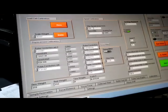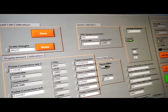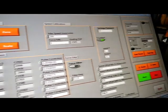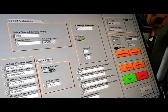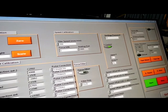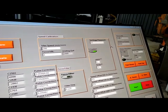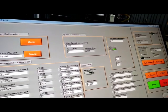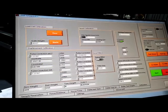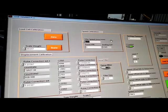After displacement is calibrated, you need to put the max speed here. The max speed of the machine is 200. This is also a calibration factor for the speed. Anytime you want to calibrate the speed of the machine, you need to change this value. Here you need to put 150, set to one direction, up or down. Then start movement, and using a stopwatch, measure the displacement of the moving plate in a definite time, for example 30 seconds or 60 seconds, and measure the real speed of the moving plate of the machine. And if there is any difference and it needs correction, you need to multiply the correction factor by this value and put the new value in max speed. This is the value that you will need for the calibration of the speed of the movement.